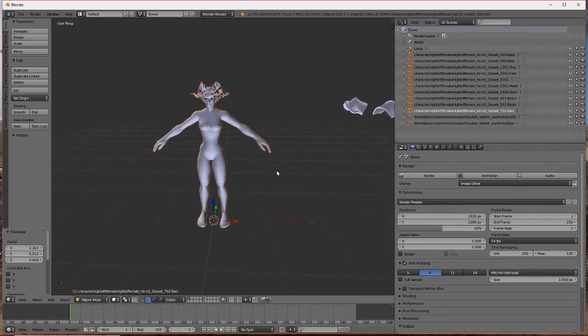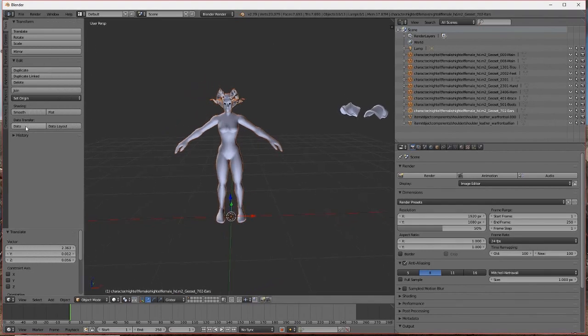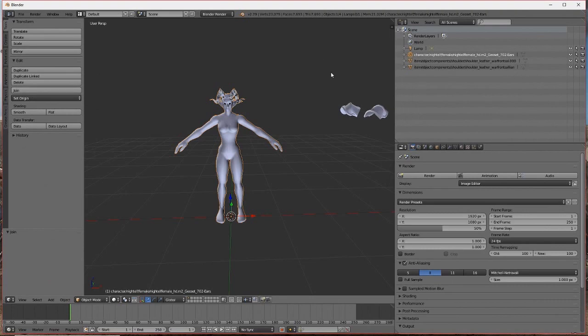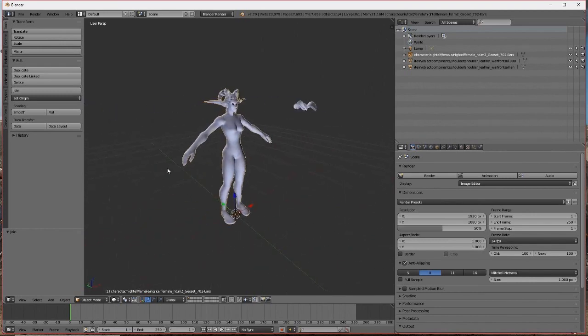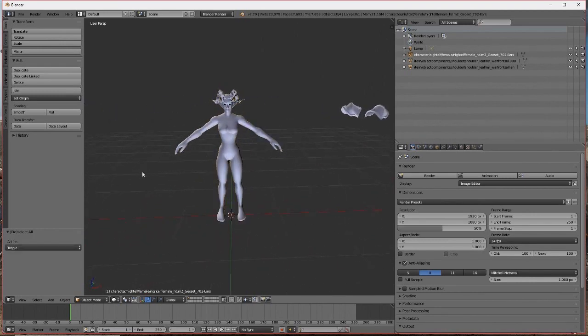Now, in order to check if you do have everything selected, you can see here that you have all the main pieces of her body selected. These two things down here are the two shoulder sets. So what we do now is we go over to the transform bar here and we click join. That will join all the objects that are separate, and so now when you click away, you'll see that you click the whole thing and she gets all selected. Excellent. Press A to deselect.